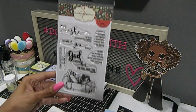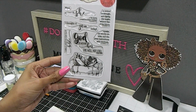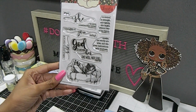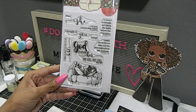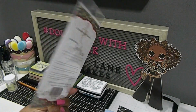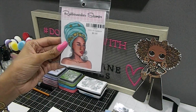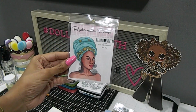I also pulled out one of my stamp sets that I got for my birthday. This one right here is a beautiful stamp. This one is from the Colorado Craft Company, and the stamp that I used was "God is within her, she will not fall." Love that. And that's Psalms 46:5. Beautiful, beautiful, beautiful. And this is the Rubbernecker stamp that I chose to use, which is Candace. I have not played with her, and I was so happy to be able to pull her out finally.